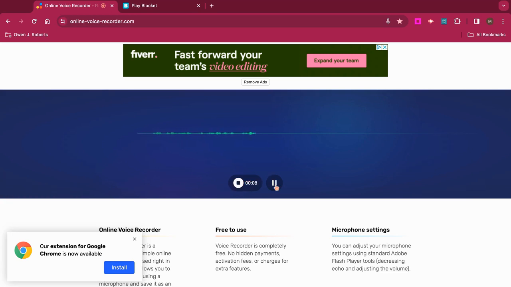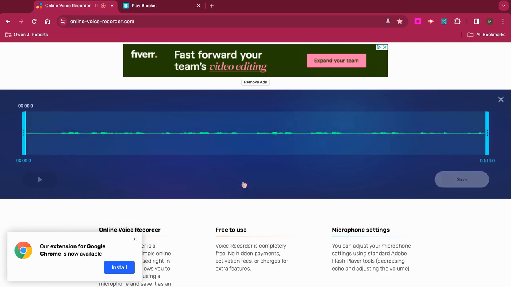You can pause the recording and find notes, whatever you need to do, and resume your recording. And then when you finish your clip, if you hit that button again, you can trim things. If you mess up at the end, you can preview and listen to it. But all you're going to do is hit save. And notice it downloads to a file. And there you go. That's the file you're going to give me for your podcast when you're finished. So that's the simplest way you can do this with the online voice recorder.